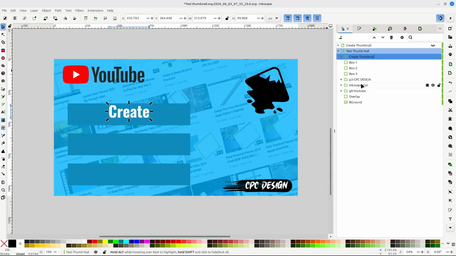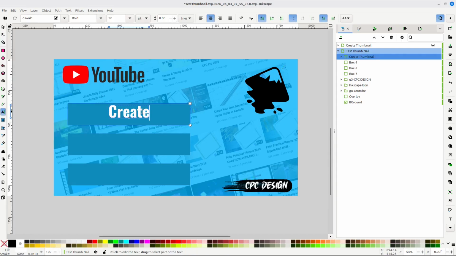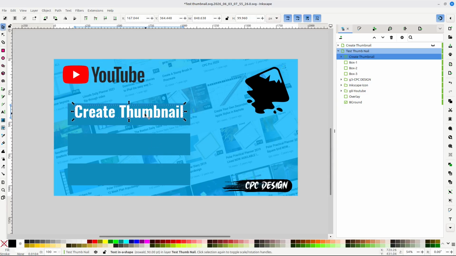Right, so create thumbnail. On other similar software, when you do this up here, it actually changes it over here, but it doesn't do this in this software. So what I'll do is I'll just double click on that until I've selected it all, and paste in what I copied. Paste, create thumbnail. There we go. Now I'm going to go to the move tool, and I like to put it in the center here, and then use the little down arrow to center it. Takes a few seconds. Right, so that's us got that one in.